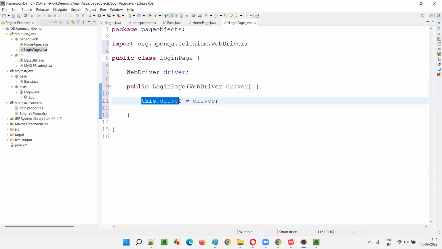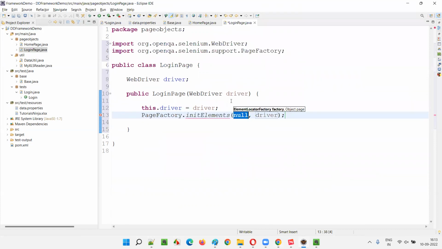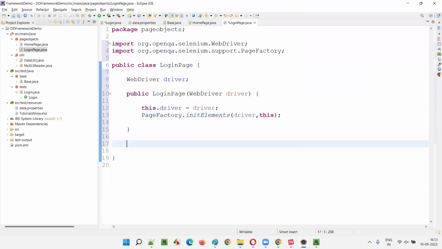If you're not good with the Java concepts, I recommend you to watch my Java videos, guys. Where I clearly explain why to use this keyword and all those stuff. Some small things I'm not explaining. Okay, you have to understand. Okay, page factory dot init elements driver comma this will initialize. Okay, this is from page factory. Now which web element first? Private web element. What is the first one? Email address field. Okay, email address field.